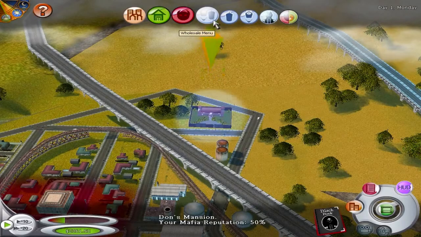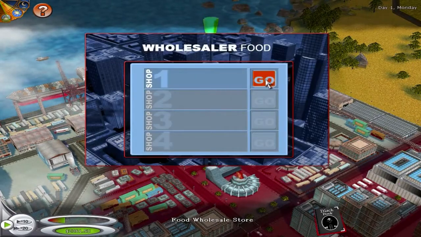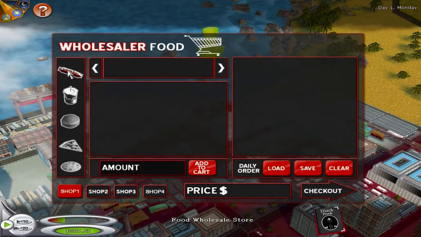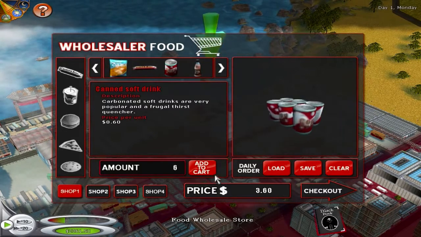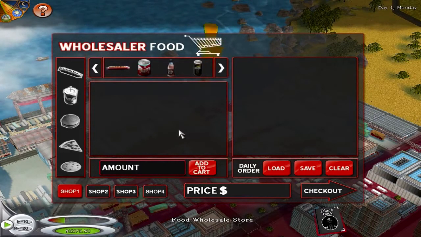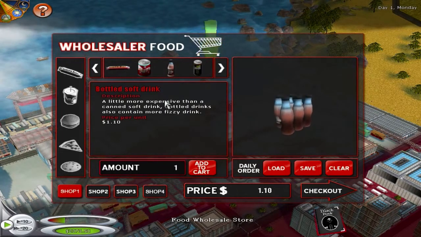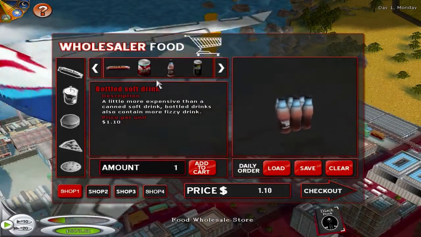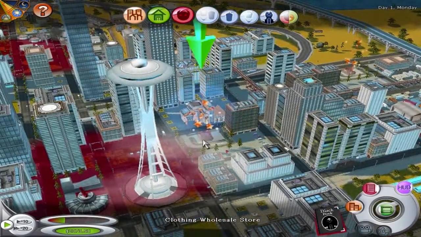Now, I do have to make an editorial retraction. In part 2 of the review, I said there's no way to add a bunch of items to your order at once, a bunch of the same item. That's not true. You see, there is a way. What you have to do is just click the item a bunch of times and then add it to cart. That's how it works. Now, while I am retracting that, this opens up a new problem in the game, which would be complete inconsistency. You see, the reason I got confused about this is because the menu system here in the whole food section is completely different to the menu system in the whole clothing section.